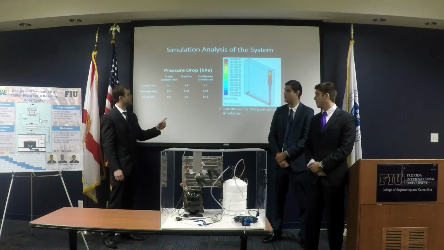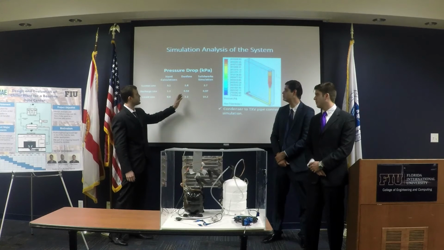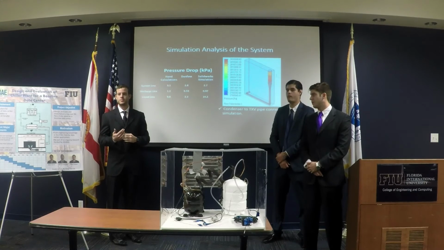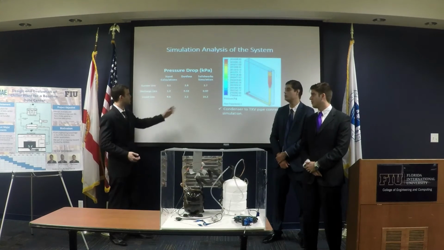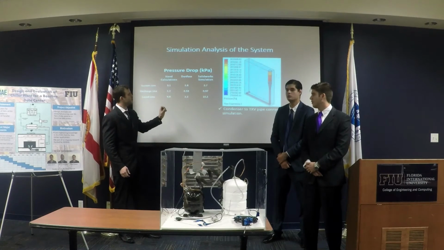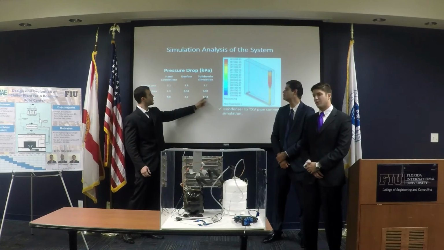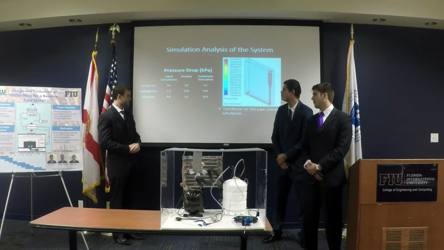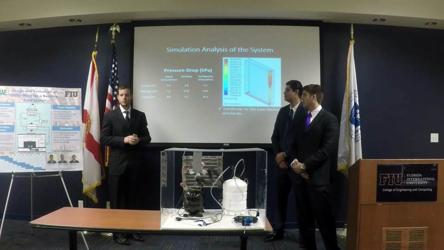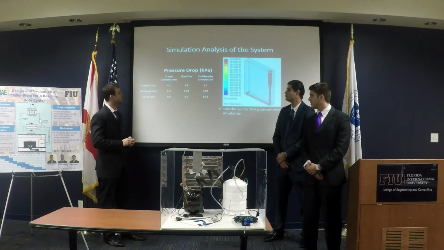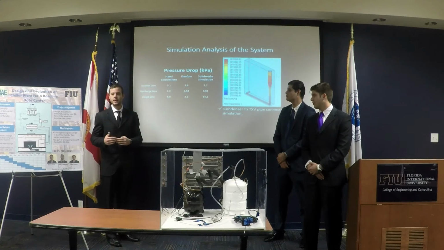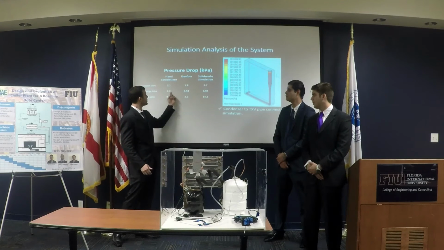Well, actually, we know that, for example, the Danfoss software doesn't use the potential energy in the calculations. So that's why this number is always less than this one and this one. In the hand calculation and SolidWorks simulation, we use the coefficients from the actual fluid mechanics book, and the SolidWorks simulation may not be exactly the same, so that's why we see a small difference in the numbers.